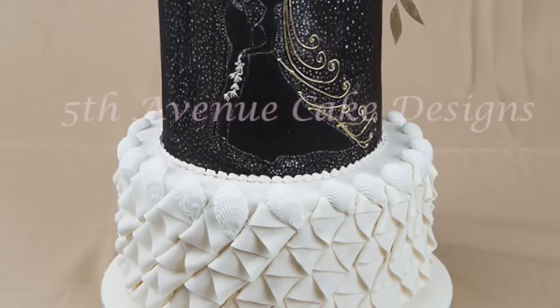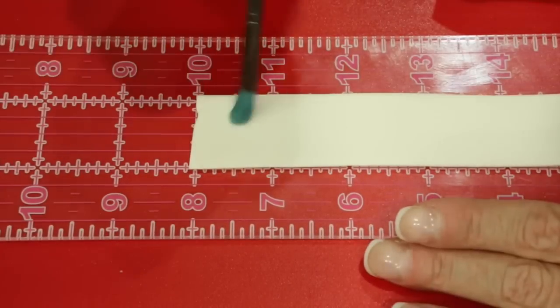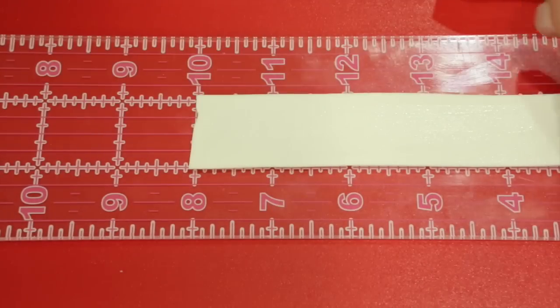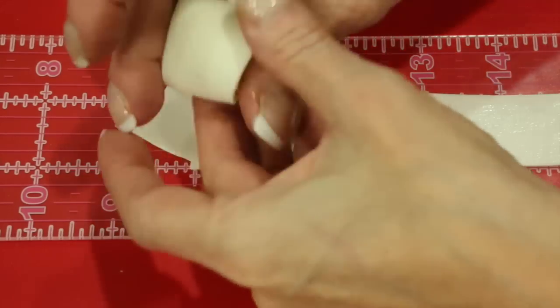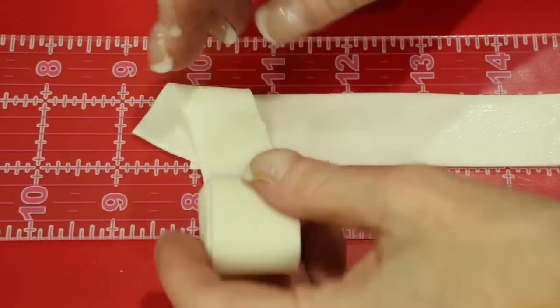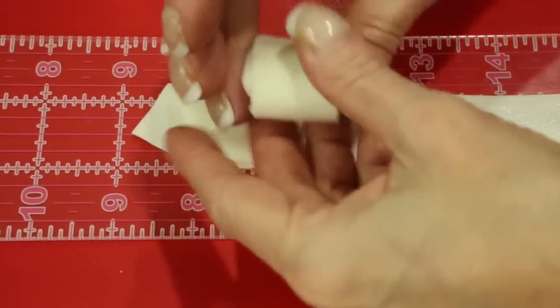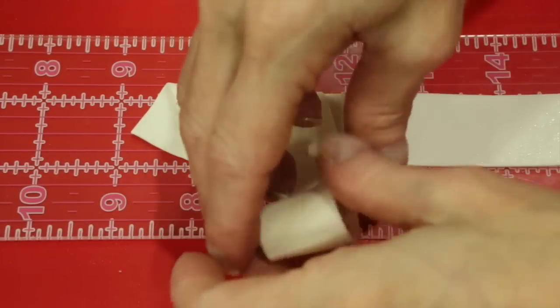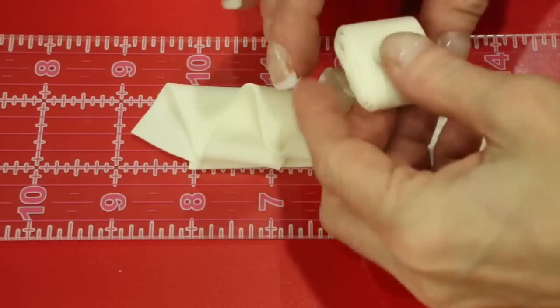As we begin on the bottom section you will need two pieces of one inch fondant, one cut to about four and a half inches and the other cut to 15 inches, both being an inch wide. You're going to fold it on the half mark of an acrylic ruler so that you create this beautiful puffed fondant piece.